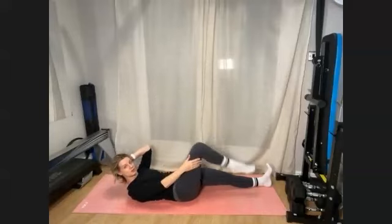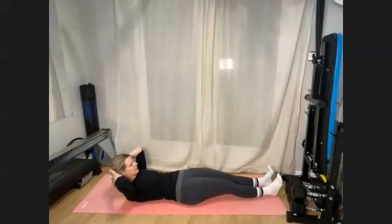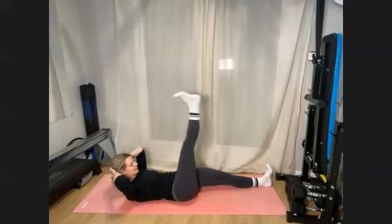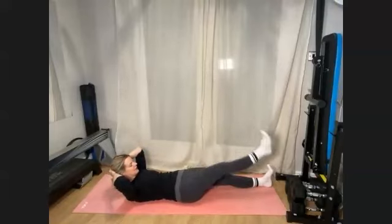That is always an option, and do toe taps. Otherwise, straight leg, we're going down, flexed foot, and lift up. And 3, and lift. And 2.